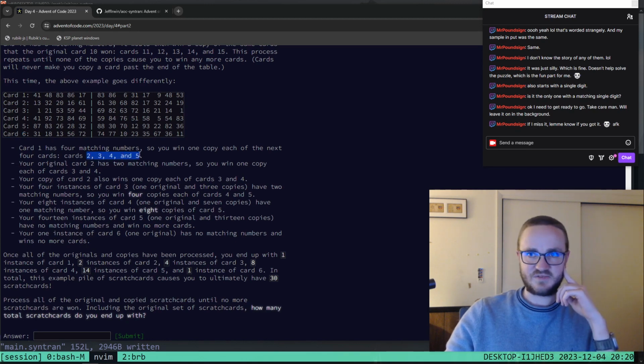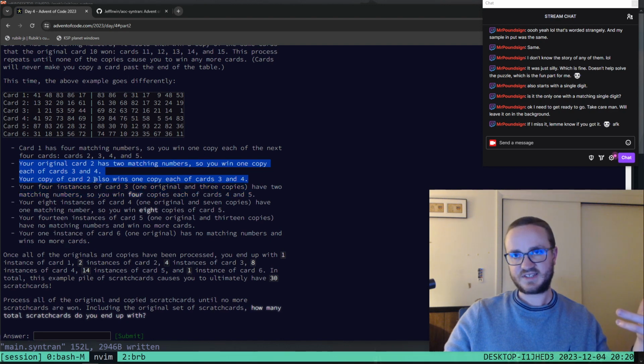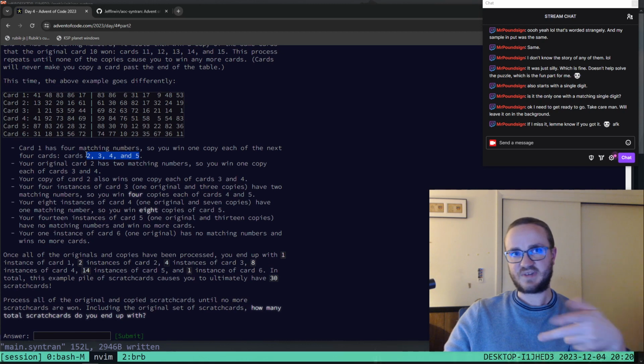So I have to be careful about that. So basically when we're on card 2, it's like we're processing card 2 twice. So we're not going to increment these by 1, we're going to increment these by the number of copies of the current card.